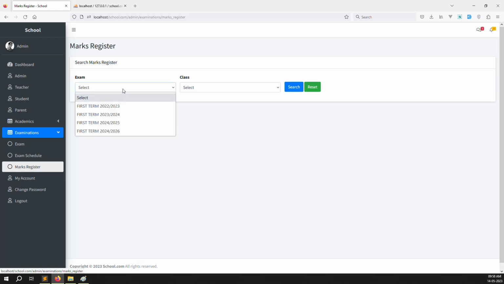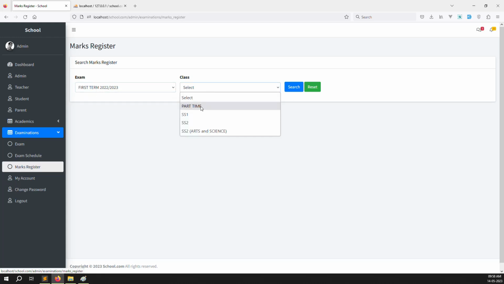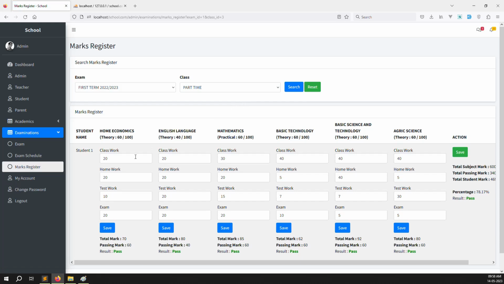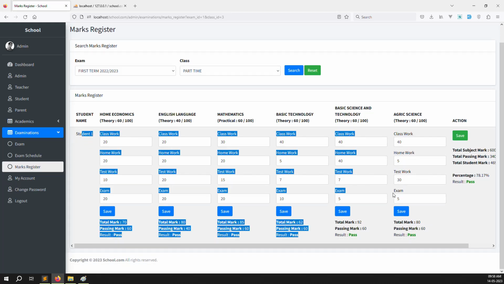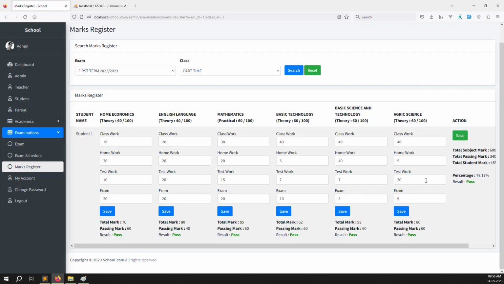Right now I am logged in as the admin, but in this video we can continue the mark register on the student side, meaning the exam result. So we need to show the exam result on the student side so the student can see his marks. Whatever marks we are adding, anytime we save, at the same time we need to show them on the student side so the student can see his results.